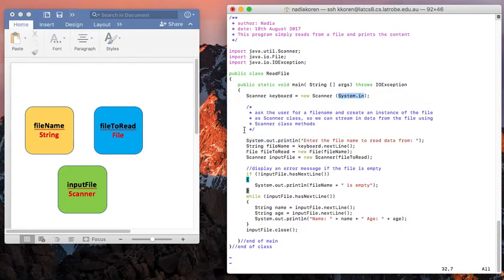Now notice here, I've just explained what we are doing with the file. What's different about a file? First, we want to ask the user what's the name of the file that they have, because we don't know, since each time the user may have a different file name. So we ask the user to enter the file name to read the data from. And then, notice here we are reading in using a method that's available in the Scanner class.